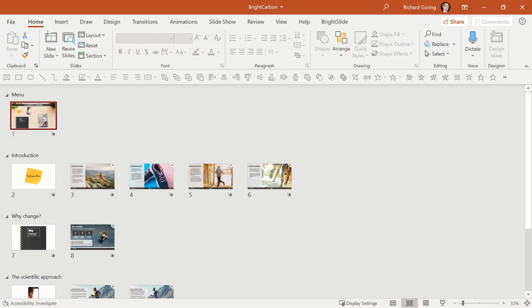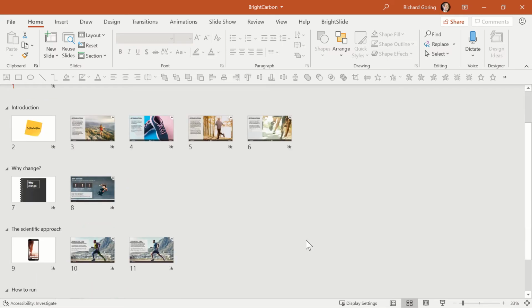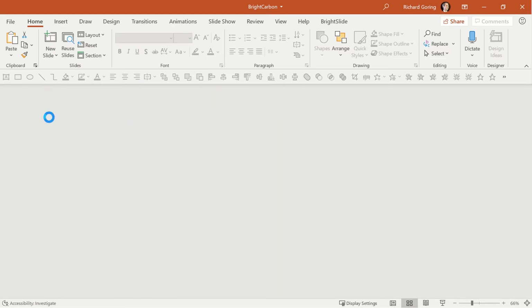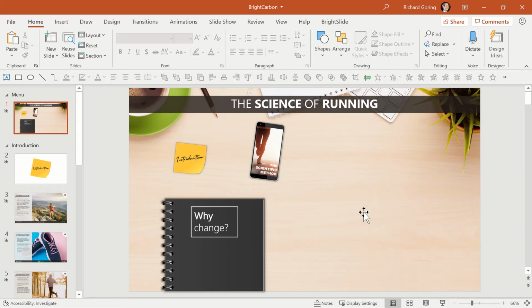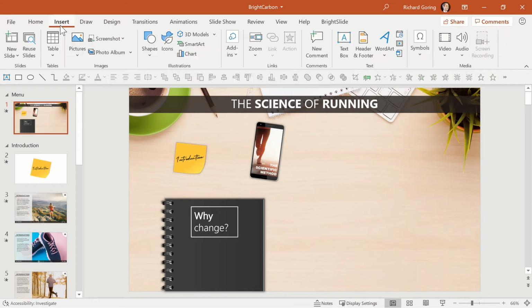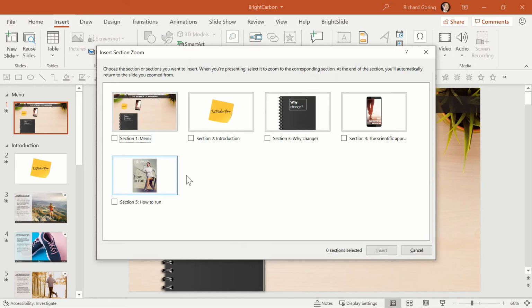If you'd like to create a Zoom navigation menu that doesn't look like a gallery of slides, you have a few different options. Here, for example, we've got another presentation, and this is the Zoom menu page. All of these are actually section zooms to be able to go to those different slides. This is all done in a nice seamless way using something called Zoom Background. So if I were to get rid of this, for example, and go to Insert again, and then Links and Zoom, and choose a section zoom, what you'll find is this is the list of section slides.